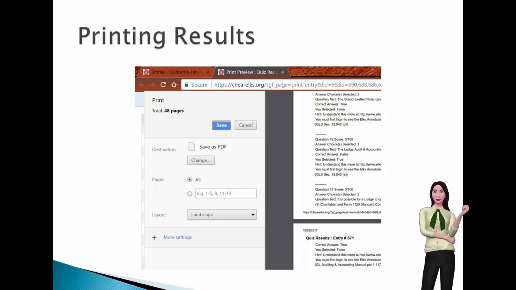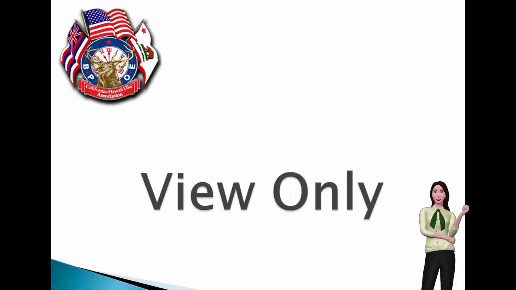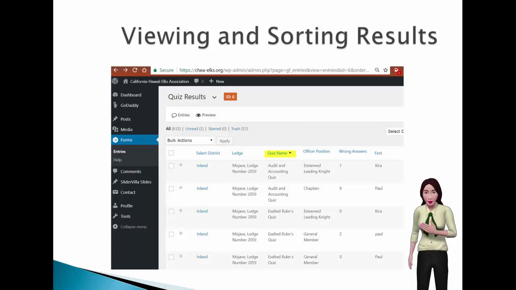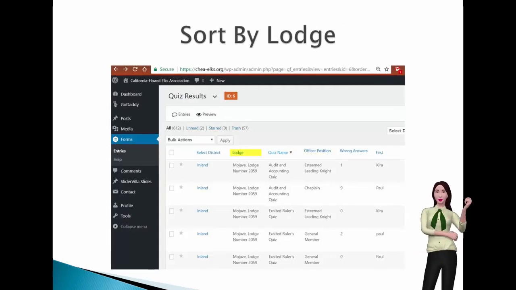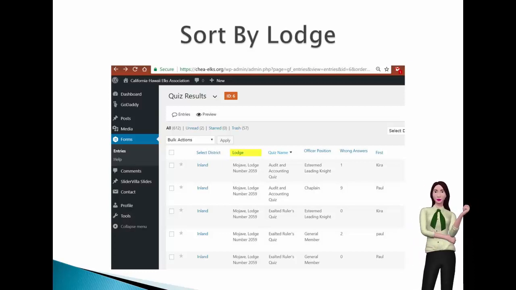Fortunately, in a PDF, I can search for information offline, and since a member can take the test multiple times, in your case, as someone that views everyone's results, that's a lot of data to wade through. Here's an easier option. Let's look at the view on the web. We'll go back to those headers above each column again, and you have the option to sort by the quiz, the officer position, or the lodge, keeping in mind that it doesn't allow multiple sorting options when you're looking at the entire district, so you can't sort by lodge and quiz.